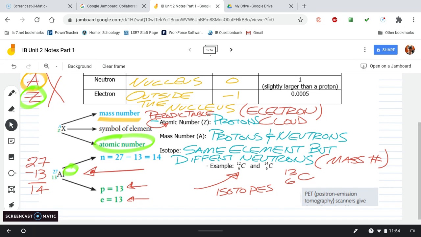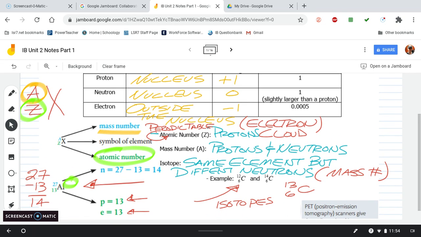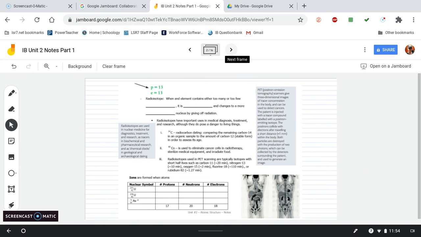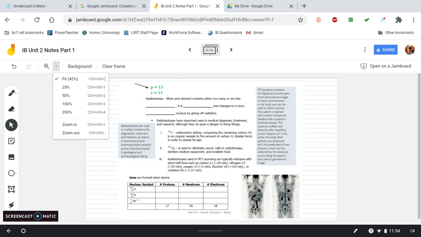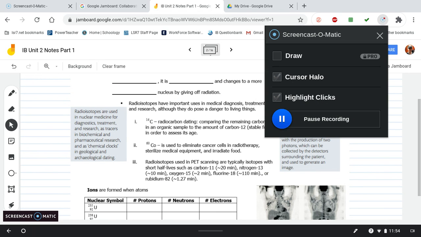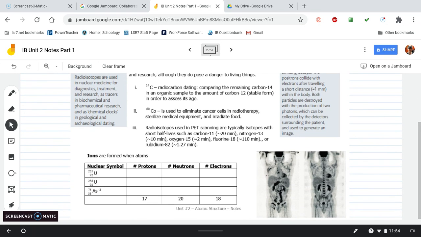So some little stuff like that. All right, slide down here, and yep, that piece was for the next slide. Okay, that should take care of that. I'm actually going to pause it here because I don't want to run out of time. But what you could do is come down here and try to fill out that chart at the bottom where it says nuclear symbol, and see how you do.